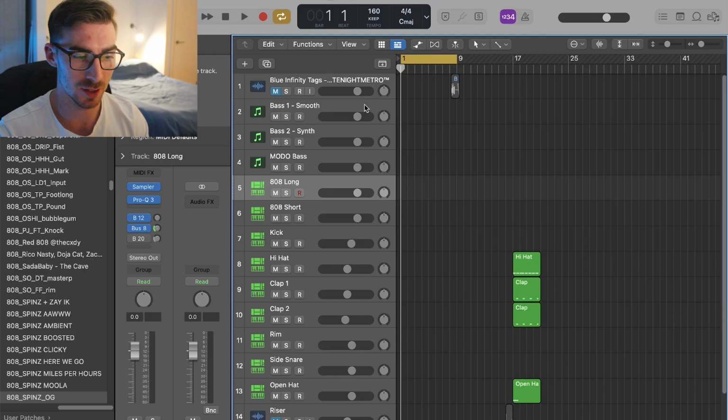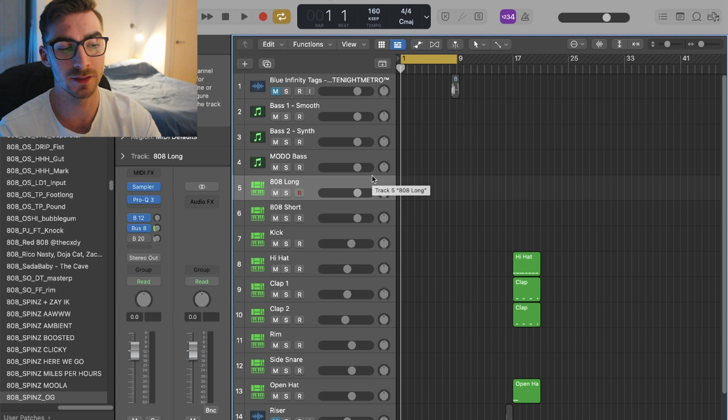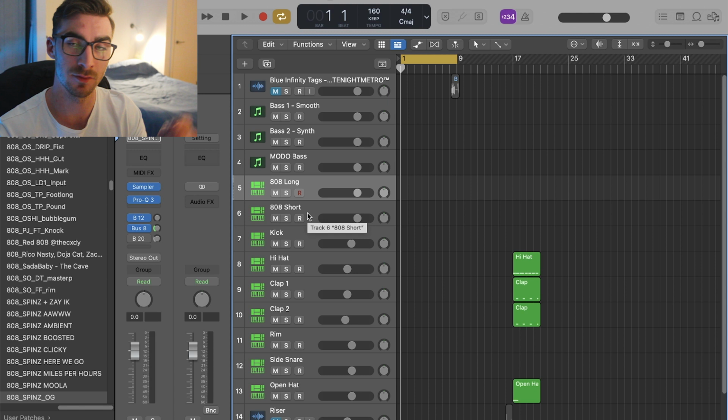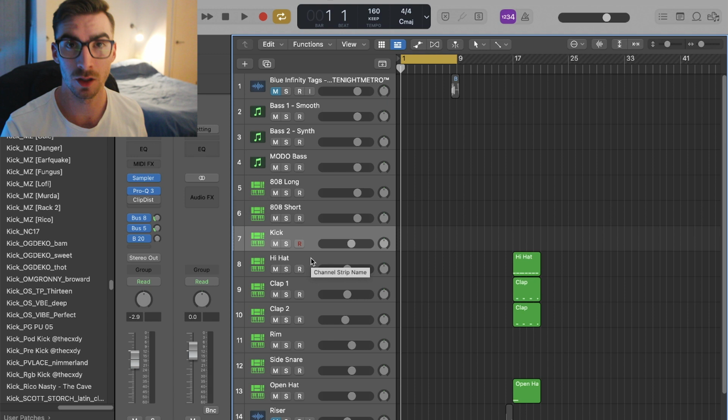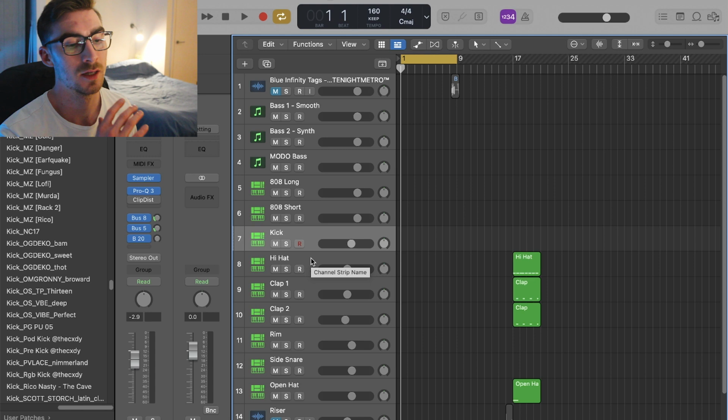As you can see, I have a bunch of sounds that I typically use or that are easy to just swap out without me starting from scratch and having to find everything and load all those effects and plugins. I've already routed them to certain buses that just have distortion, reverb, things like that. So this can just save you a lot of time. Make sure you're using templates, because you'll find yourself using a lot of the same effects, plugins, instruments repeatedly if you're making a lot of beats. So anyway, let's get to it.